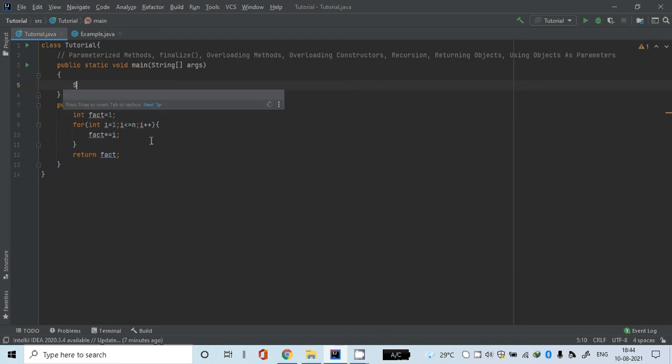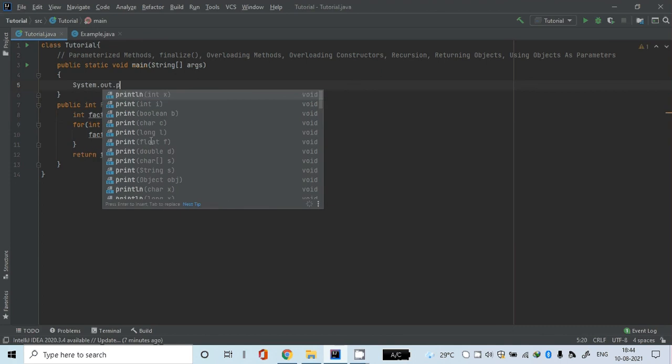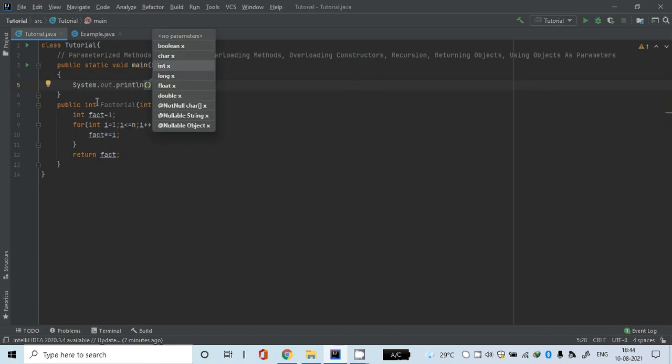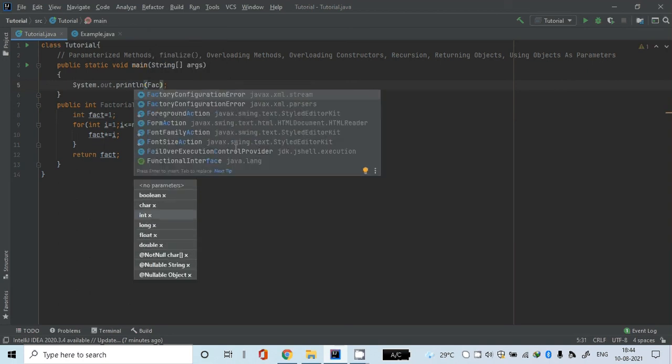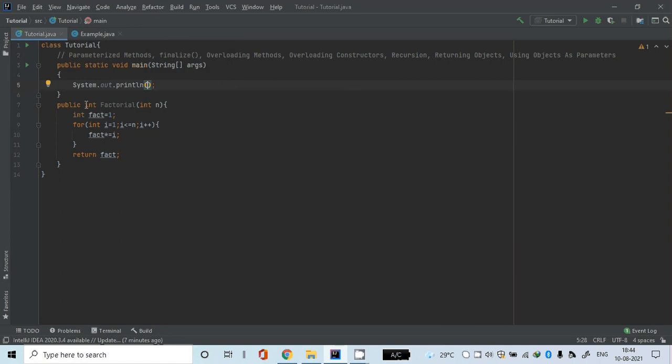Then after that, I am going to simply put system.out.println. Now, how am I supposed to call the parameterized method? Simply write the method name. Obviously, this is not a static method, so first of all, I'm going to make it static. Always remember one thing: static methods can be called without creating an object, but non-static methods have to be called by creating an object only. This is a static context, as the main method is always static in nature. So if I am calling a static method from the main method, I don't need to create an object.